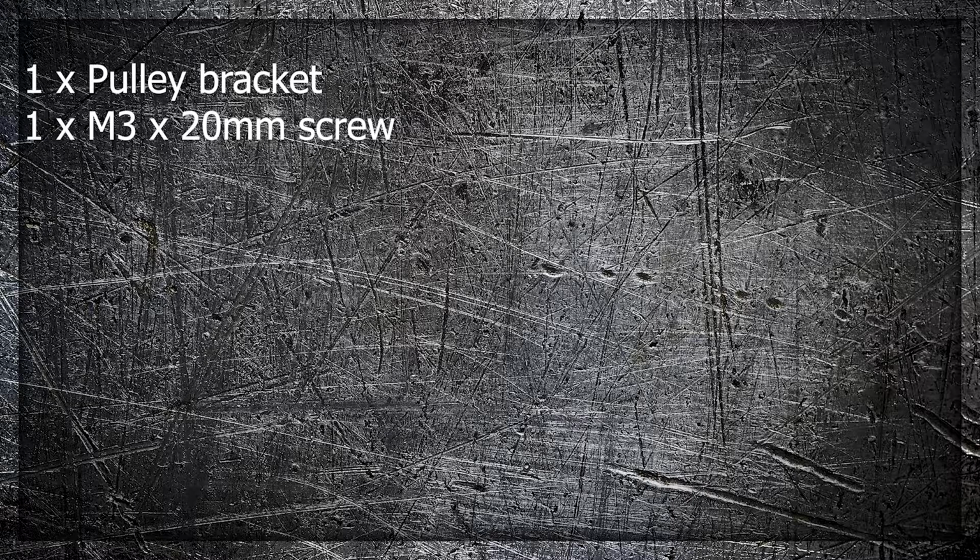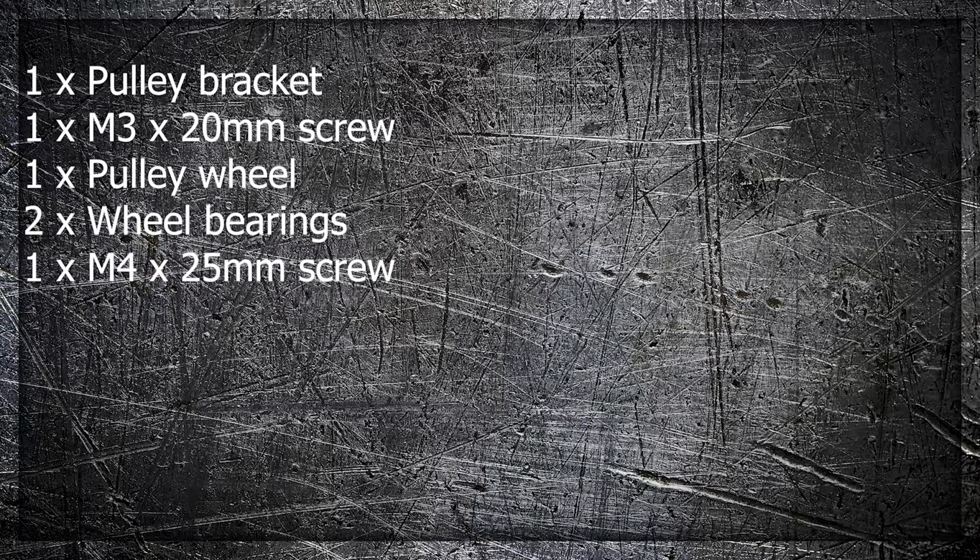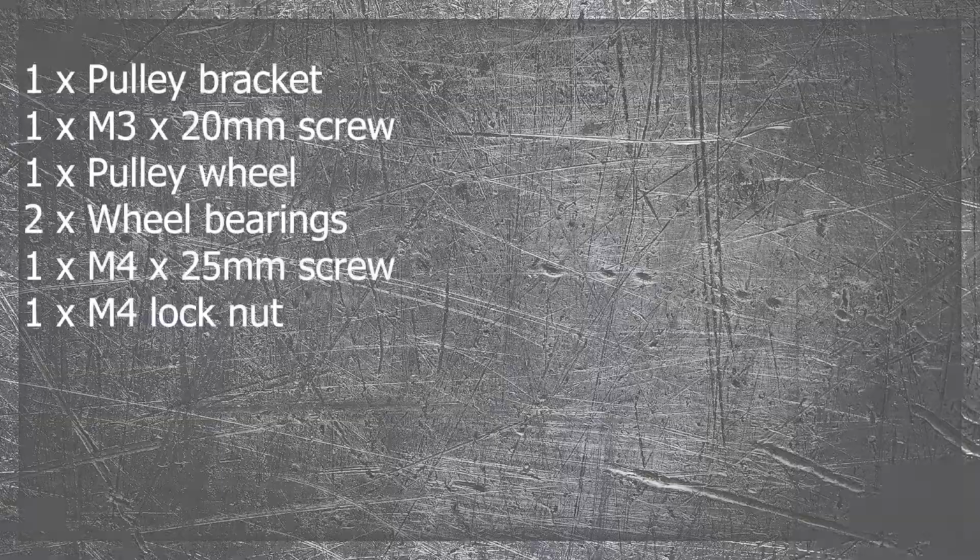Putting aside the frame for the time being, we can move on to the next stage, and for that you'll need 1 times pulley bracket, 1 times M3 times 20mm screw, 1 drive bearing and 2 wheel nut bearings, 1 M4 times 25mm screw, and 1 M4 lock nut.